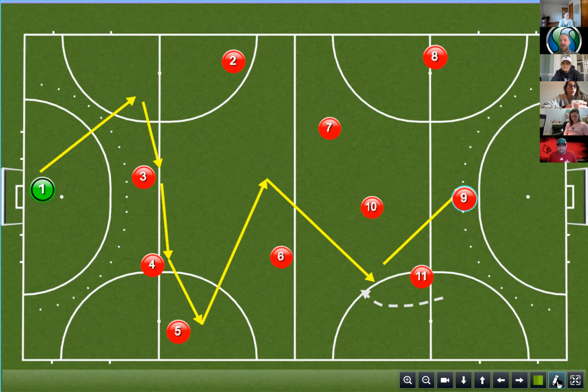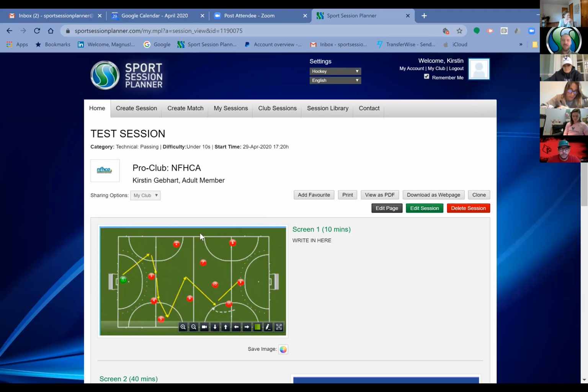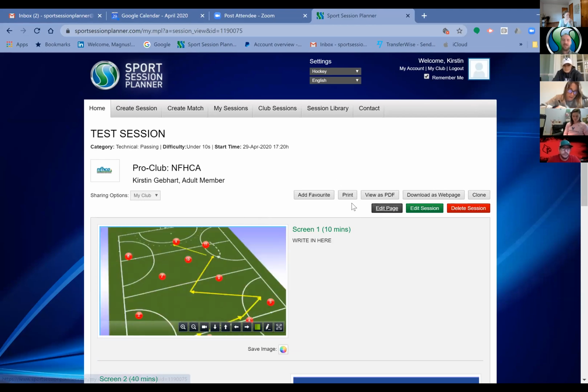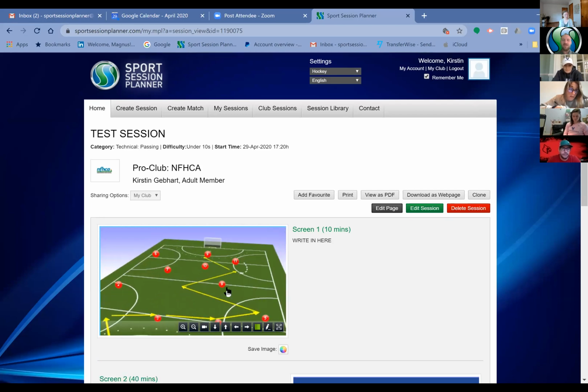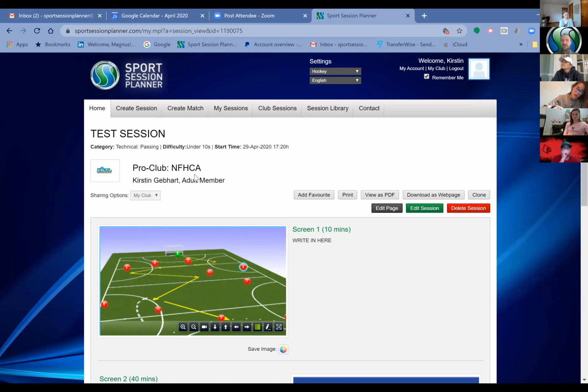So you can support that, and then you can click on this scribble board. Sometimes on Zoom, you might not be able to see it, but it's a scribble board, and it scribbles onto the pitch. So you've also got a way of writing. It's not at all going to change anything. It's purely a presentation tool. So you won't edit or be able to do anything to the session here, but you'll be able to move things about and have some fun with it and show the players what they're going to do. So the whole thing is designed to make your life easier and get your message across in a different way, in a visual way. So that's what you can do there.